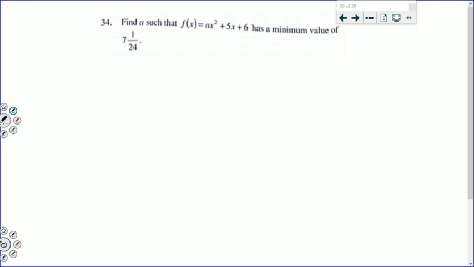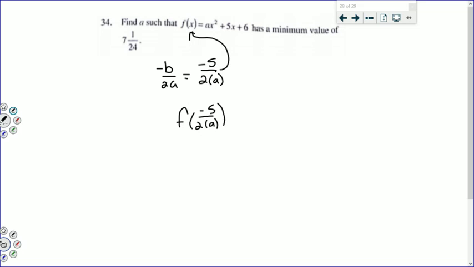So the way that we're going to work with this is we need to first find our midpoint. Our midpoint is negative b over 2a. Our minimum is going to be at our vertex. So negative b over 2a in this case is going to be negative 5 over 2 times a, whatever a ends up being. Okay? So this is going to be our x value that is going to give us our minimum. So we would then plug this in for x into our equation. So let's do that. We're going to plug in f of negative 5 over 2 times a.